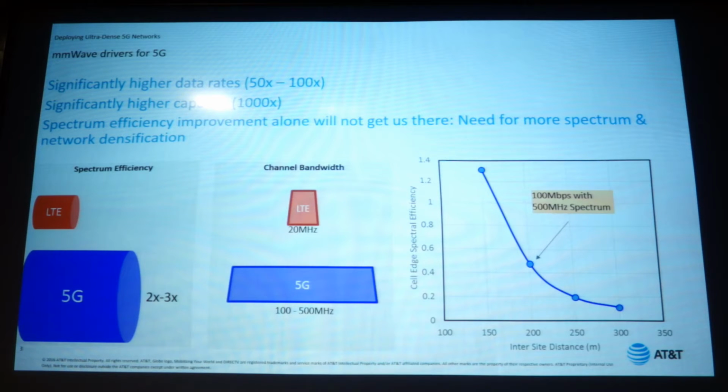One thing we do understand is that if you look at pure spectral efficiency improvement, which is effectively how much more data you can push through your network without adding any more spectrum or infrastructure, those gains have been small. Even a factor of 2x or 3x in every generation of technology. And mind you, that comes at the cost of a tremendous amount of innovation. Things like massive MIMO, multi-user MIMO, those things are not trivial, but they still only lead you to maybe 2x or 3x improvement in your overall system spectral efficiency.